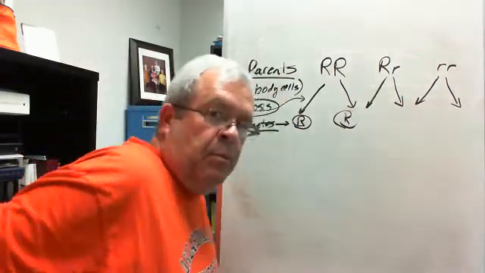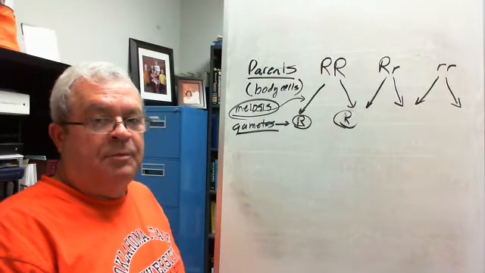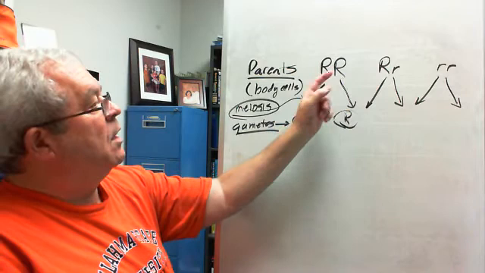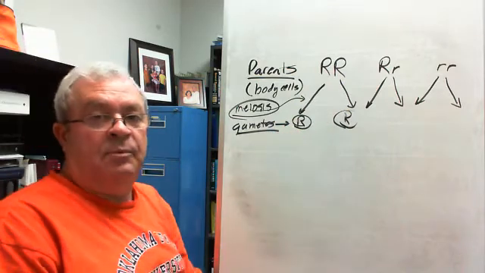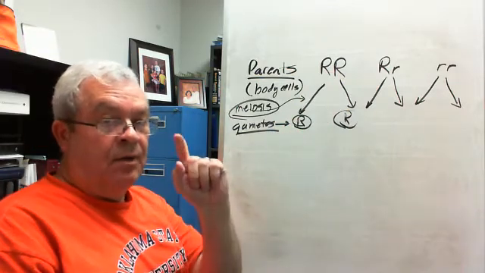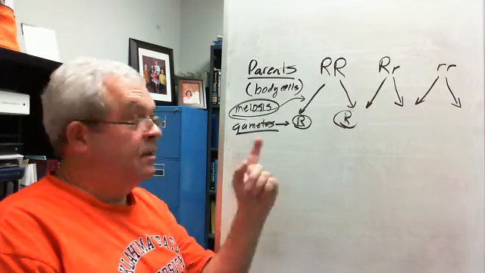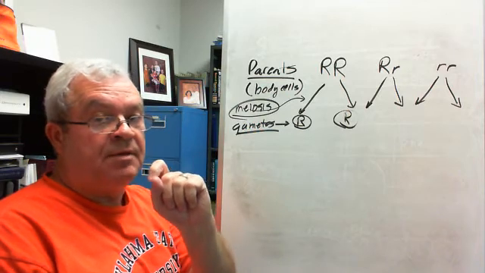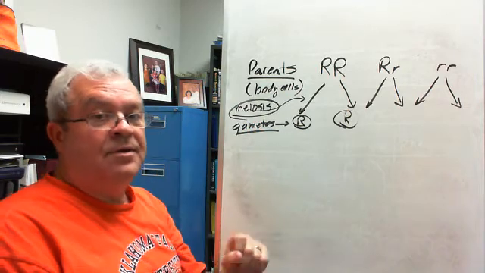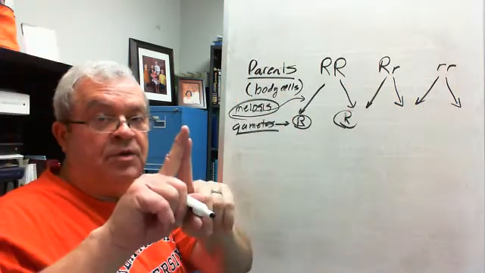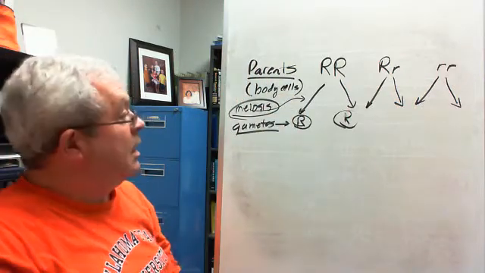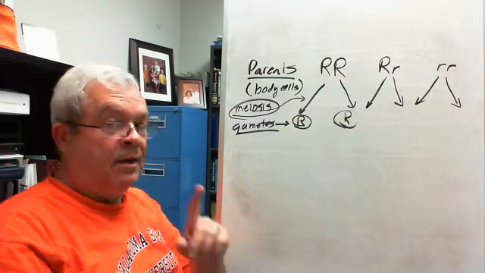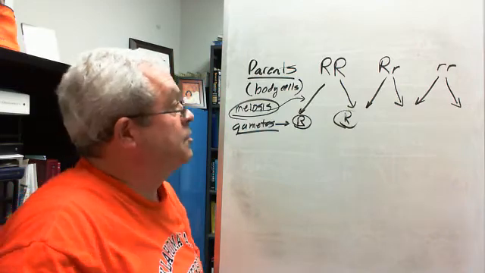And so, if you happen to be a big R, big R parent, what's going to end up in your gametes? What are you going to pass on to your offspring? If you're a big R, big R parent, you're going to pass on a big R in your gametes. How many? How many copies of that big R? Just one. And so, again, gametes have how many copies of the tongue-rolling gene? Just one. And so, fertilization brought those two together. Meiosis is separating them. So each, if you're a big R, big R parent, you're going to pass on a big R, one big R in your egg cell or sperm cell to your offspringies.